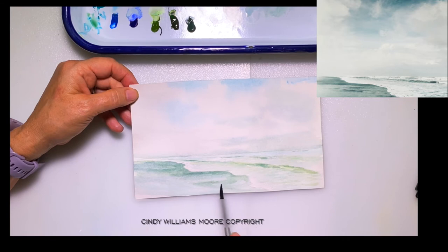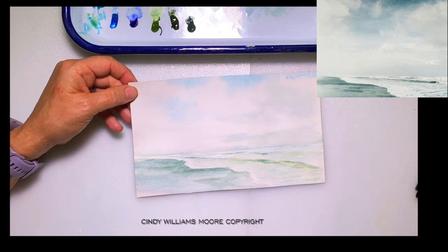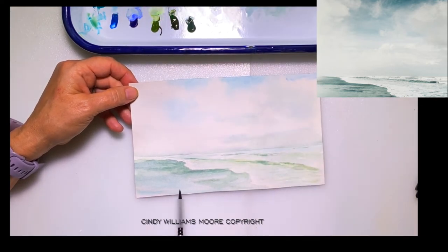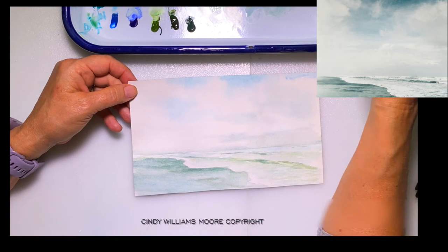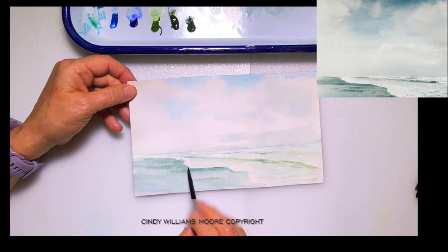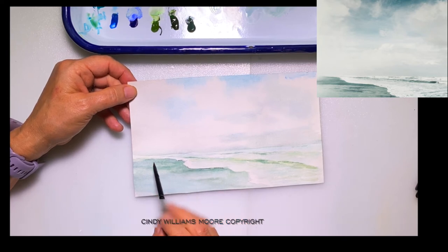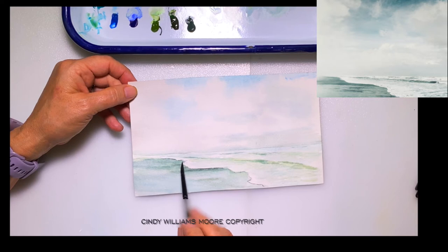Daniel Smith watercolor paints are newer for me. I'm trying to stretch myself and try different things. If you're a beginner, one of the things that I'm doing is learning how this paint reacts with water. Let me tell you one quick thing about Daniel Smith. If I wanted a lot of texture and I wanted to build that in, Daniel Smith would be a great paint to do that. What I mean is it granulates. When I add water into some of the paints of Daniel Smith, the paints will break up on their own.